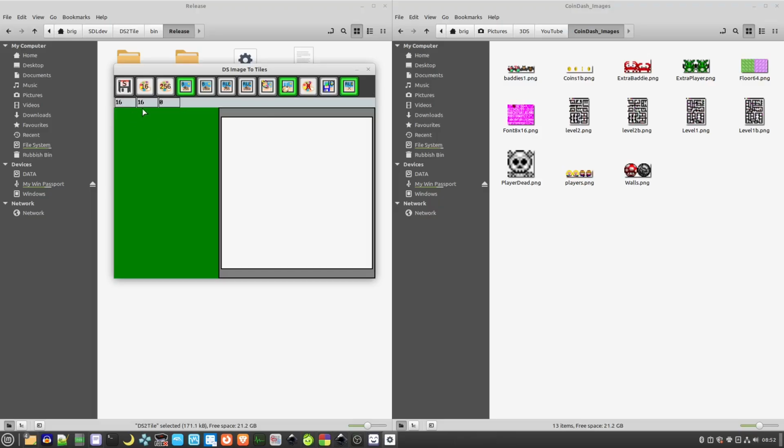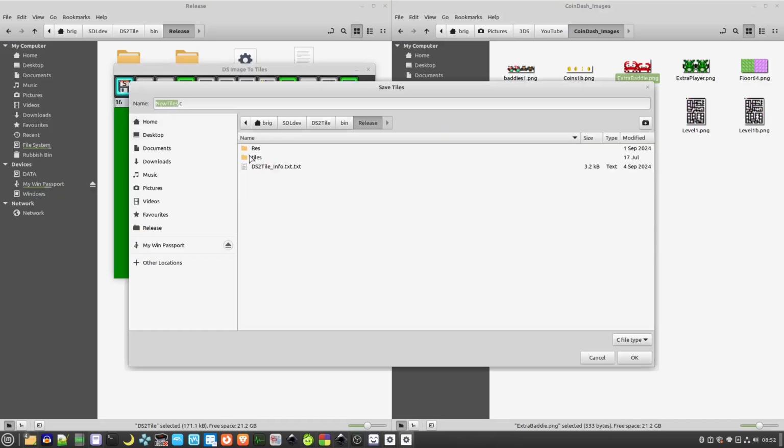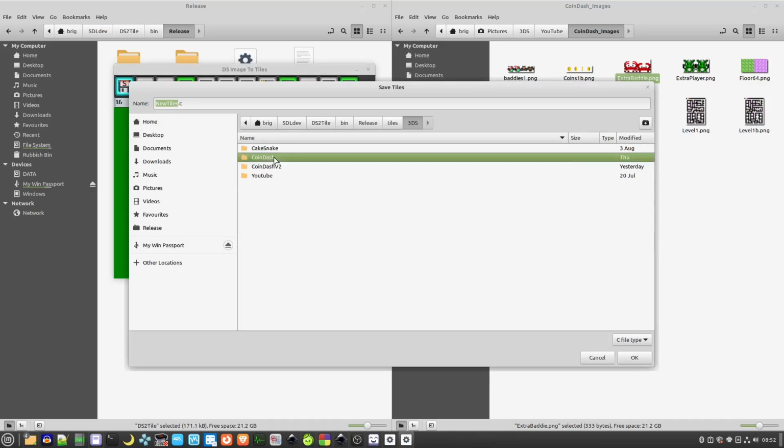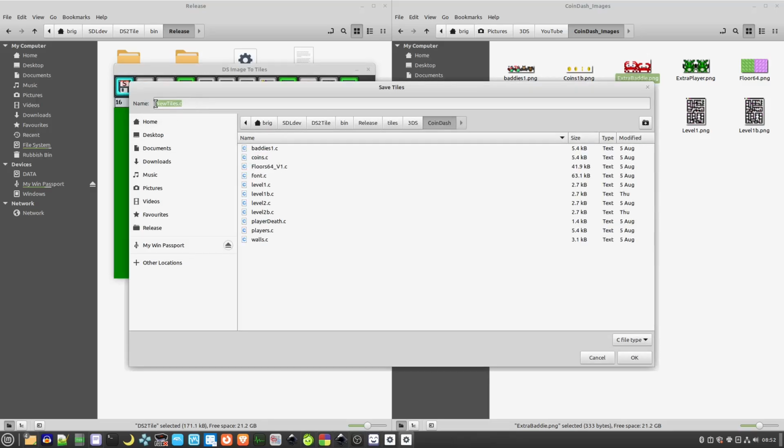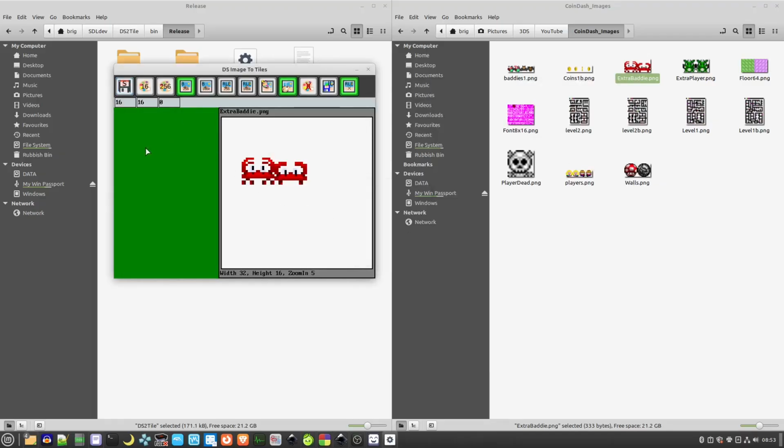Like I said, everything's 16 by 16 pixels in size. You will need to put in a size and then just drag and drop your graphics over. And then save that as a C file. You always need to make sure you put a size in here, otherwise it will treat it as being one large image, and then all the pixels will be read from left to right and then top to bottom. So let's do the same with our new playable character.